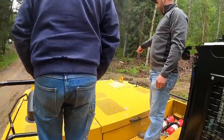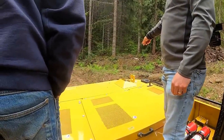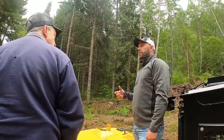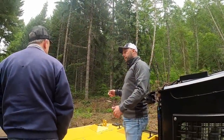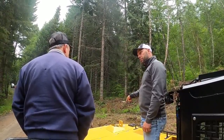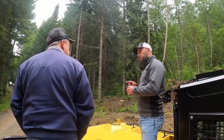Fuel, obviously, over there. That is a filter on the top of it. I don't know if you see a lot of those. So if you get to a point where it's running and then all of a sudden it dies, go ahead and pop that cap. You hear it go thunk. It's probably because that filter's plugged. So that is a replaceable filter.